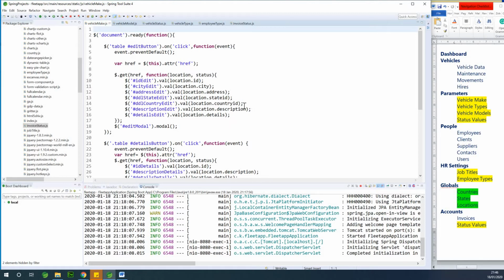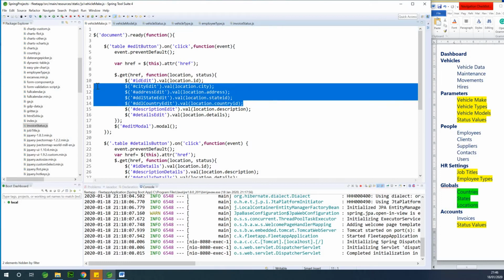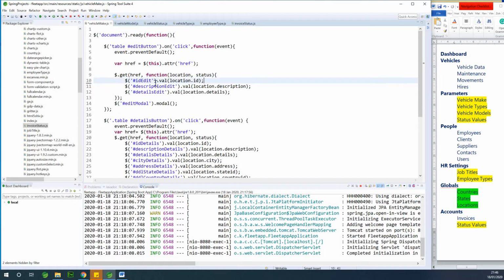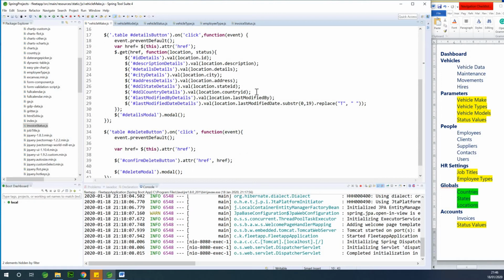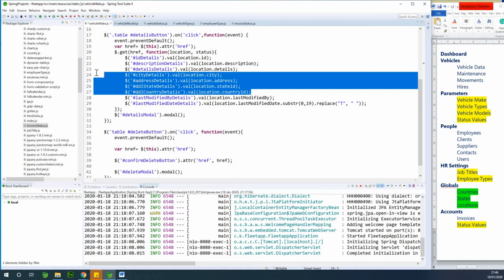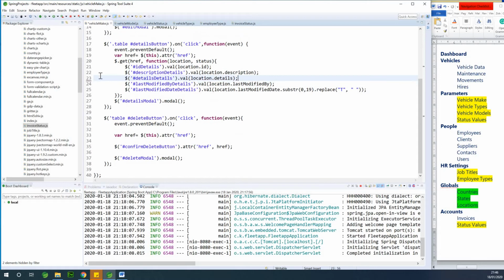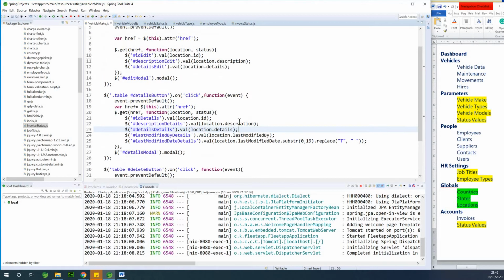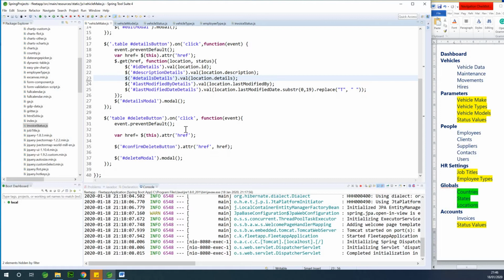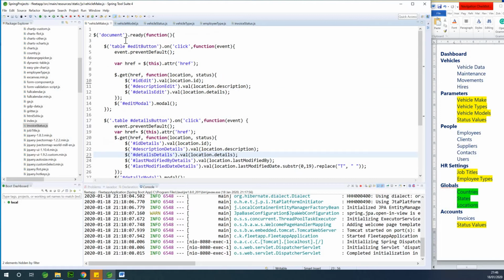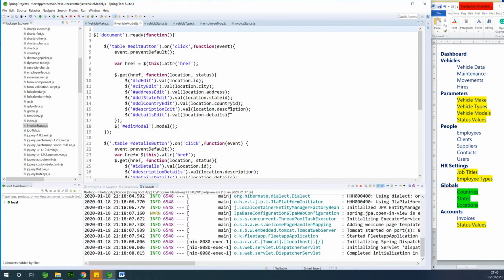So at this point, we are going to remove what we don't need. We are going to remove all this. We don't need them, so just take them out. The same thing goes here. We don't need country, state, address, and city. Okay, so this is all we need. So how about copying all the content of the function and pasting it in the other ones? Let's see, I think we can do that. But you have this location here, so it has a problem. Okay, we are going to make the change. So let's just go here and take it out.